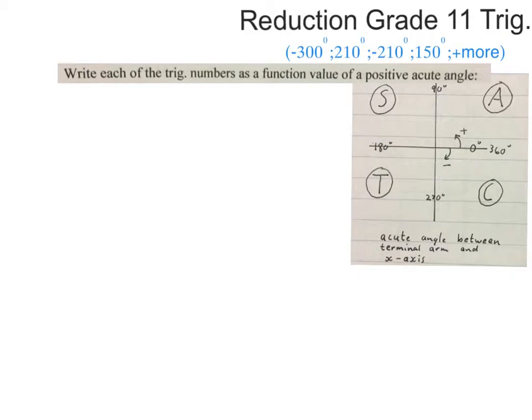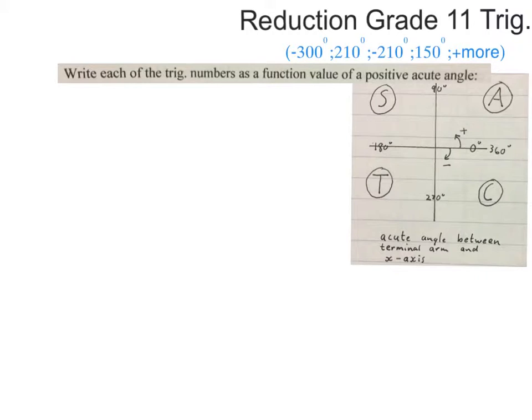Good day. In this video we're going to teach you how to write each of the trig numbers up here as a function value of a positive acute angle. All these words aren't important. You'll see what we do. It's needed in the section on reduction in grade 11 trig. We're going to change all these numbers to acute angles with their ratios.